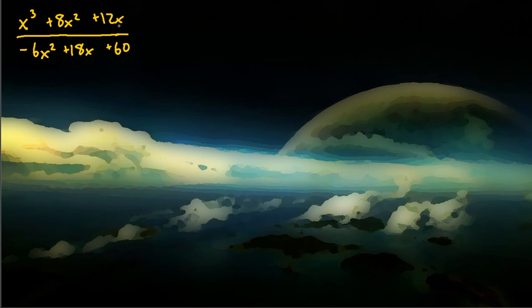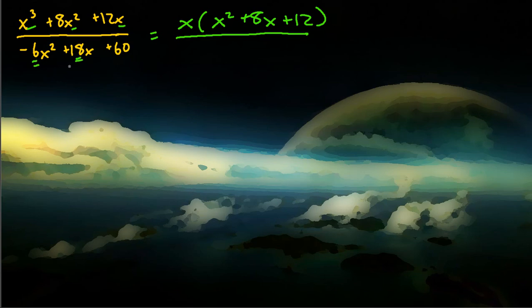But if I look at all the terms, do you notice there's at least one x on all the terms? So that tells me that I can factor out an x. If I divide all those by an x, I've taken an x out, I get that. So always factor the common thing first, the common monomial. If I look at the denominator, look at 6, 18, and 60, I should think, now I don't like having a negative in front, I can factor out a negative 6. So that gives me x squared minus 3x minus 10.